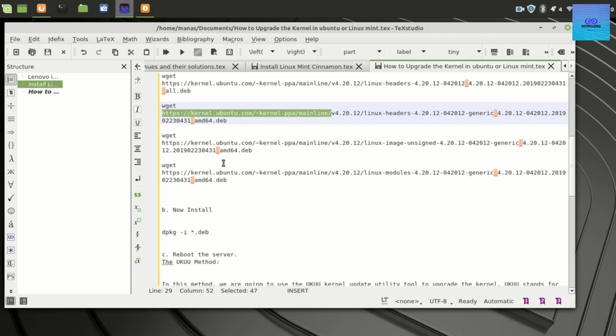The other way, or the easiest way, you can do the kernel upgrade is with the kernel upgrade utility, Ukuu.